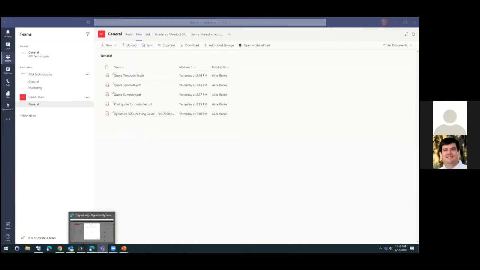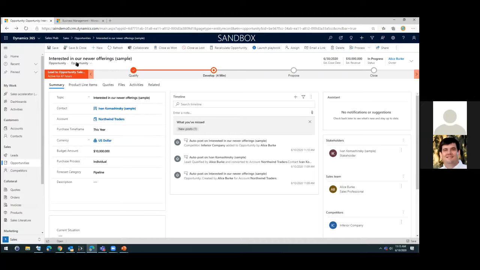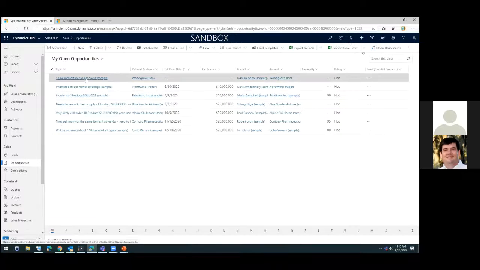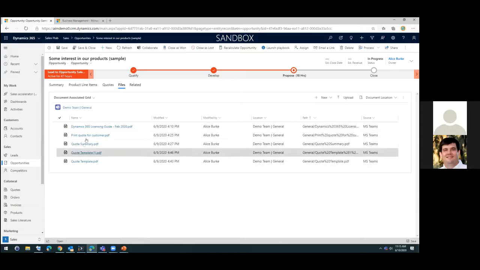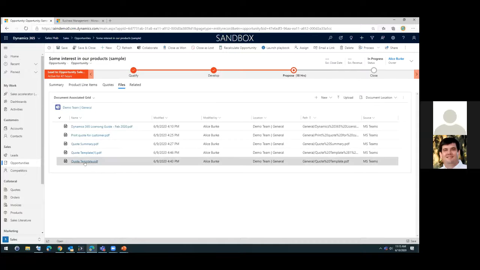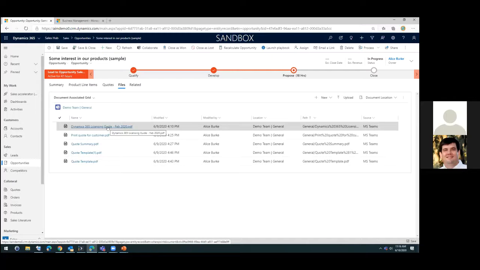But when I go back into my opportunity, I'm going to back out of this because that takes a minute. And I go look at one of those opportunities that I had already created a team for. If I go look at the files, I can see all the files that are in that team library. So they're associated with the opportunity right here. And the same way that this looks with the demo team is the same way that it looks if you were, instead of using Teams, just using a SharePoint document library for file management. So you might have all these proposals and quotes and estimates, and then maybe other supplementary documents out here.